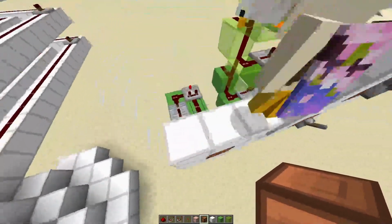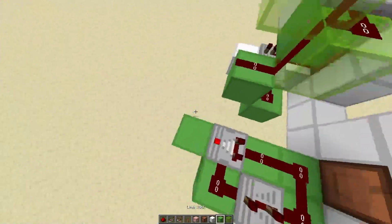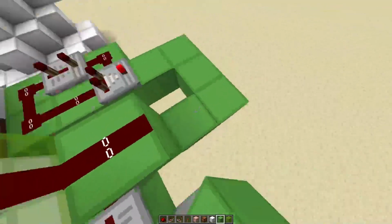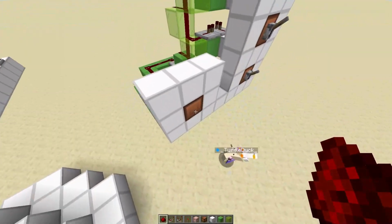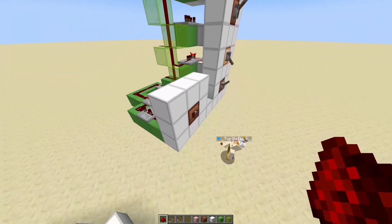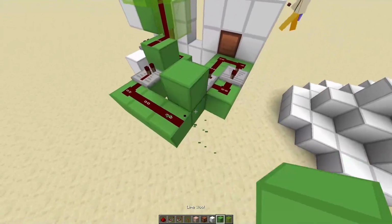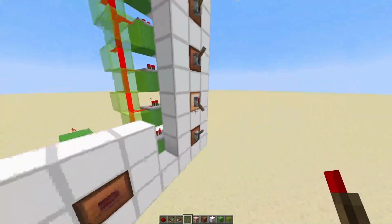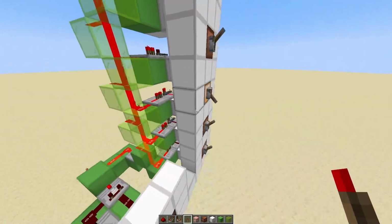Could you place a button on this lamp? Thank you. Of course. What kind of button do you want? Just a button. I don't know. Don't care. Button. Message received. Oh, wait. Now I have a mangrove button. Oh, yeah. Nice.